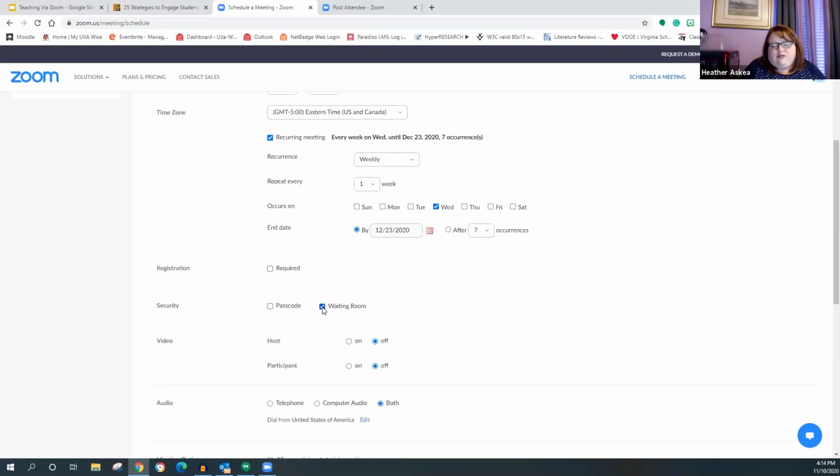But the waiting room also serves a great feature. If you're doing office hours, like I do, open office hours sometimes once a week in the evenings, it allows me to have one person at a time in my room. I have the same room. I don't have to set up multiple rooms for each individual person who's coming to see me. I can have an open room that they come in and sit in the waiting room until I'm ready for them to come in.